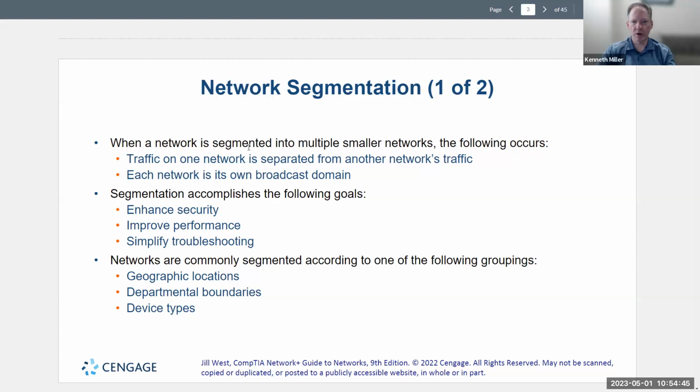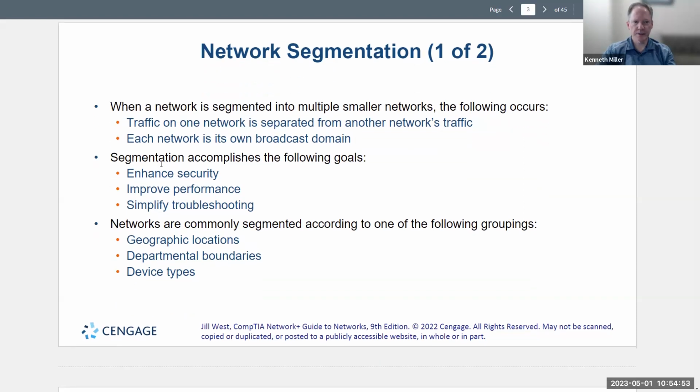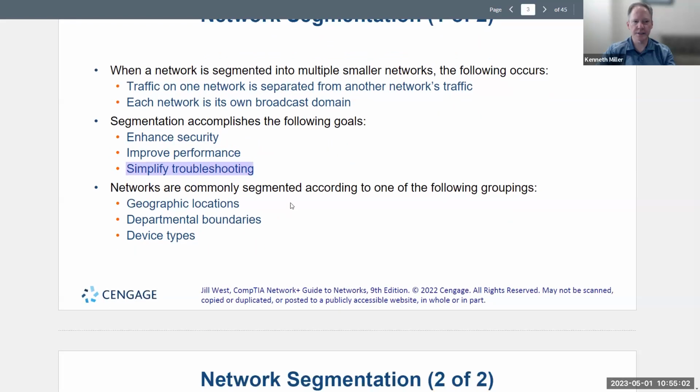Why do we want smaller networks? One of the concepts here is efficiency. It's going to enhance security, improve performance, and make it easier to troubleshoot. The smaller your area is, the better it is as far as performance. It's also easier to find where the problem areas are if you're looking in a smaller area.